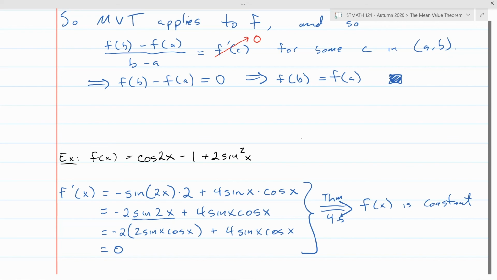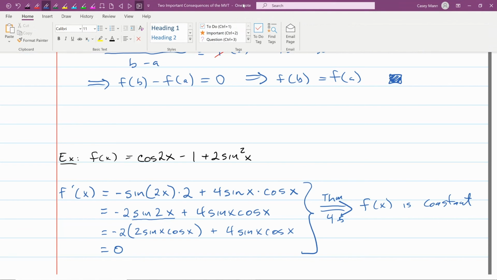But actually, I know for a fact that cosine of 2x, there's an identity for that. Cosine of 2x actually equals 1 minus 2 sine squared of x. It's called the double angle identity. And so you can see that I should have been expecting that this function is just actually equal to 0, right? So of course it's a constant, but when we calculated a derivative, we detected that. It's not that unusual to have some algebraic expression that doesn't look like a constant that actually turns out to be a constant. And so you can pick this up sometimes by calculating the derivative, and it ends up being 0.